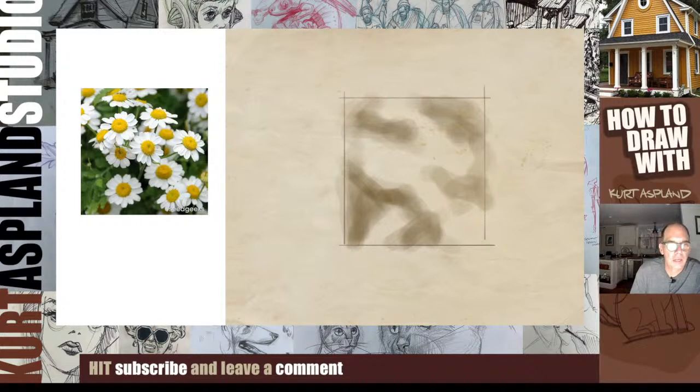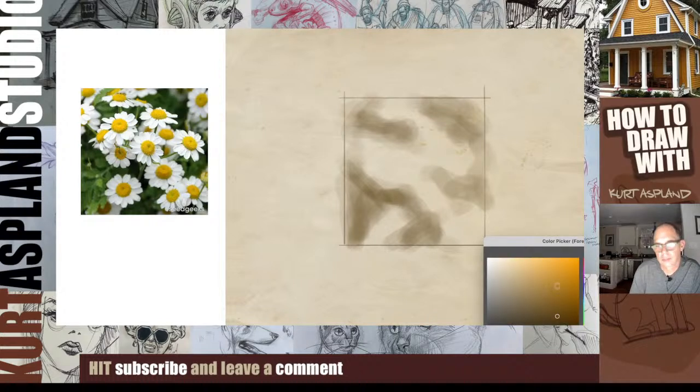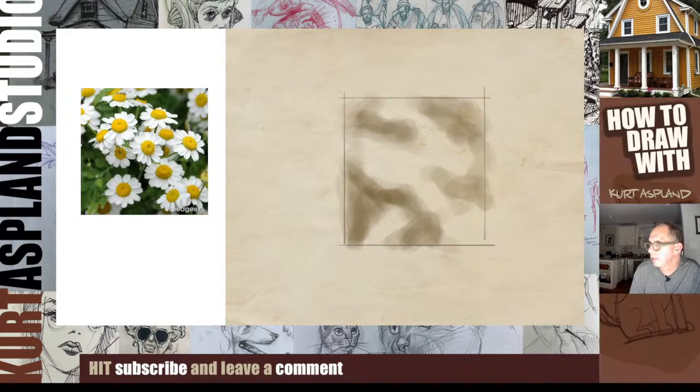All right, so let's go ahead now and get some of these daisies. So in this case with the daisies, we would be heading into our construction phase now. So what I want to do is start thinking of these things as a round object, discs, like this, and like this, and like this.